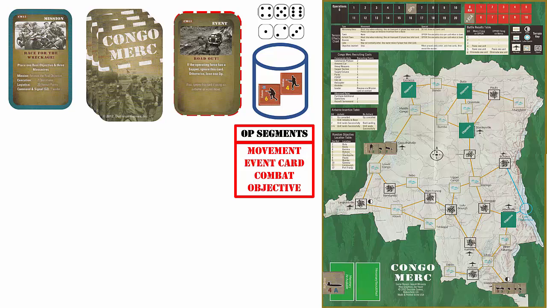For the next operation, we will move the first force 2 spaces to the closest town with an objective marker. When entering a space with any objective marker, you must stop per the terrain effects chart. For unrevealed objectives, you will be drawing 2 event cards. You will draw 1 upon entering, and then after resolving the first, you will draw a second one and resolve that one. If there are surviving commandos remaining, you will then flip over the objective marker.